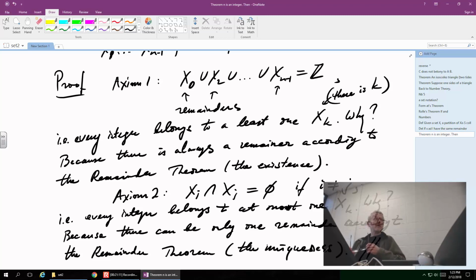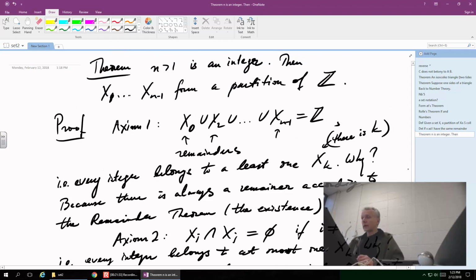So any questions about it? It follows from the remainder theorem and pretty much nothing else. Just carefully writing out logic, and you certainly can add some stuff here to make it more convincing and more detailed. But other than that, we are relying entirely on the theorem. As we can see, we are not trying to.